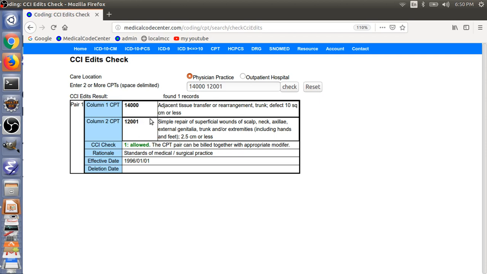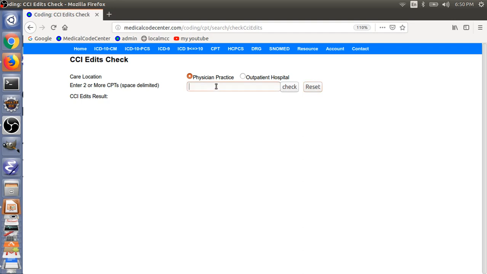So usually you can bill one of the two codes, but in this case the flag is 1. That means if you add some modifiers like 59, then you can bill both. So this is a second example where you have flag 1 and then one CPT is more comprehensive and the other CPT is a component of the more comprehensive CPT. So in other words, the minor CPT is bundled into the major CPT here. So usually you bill only once.